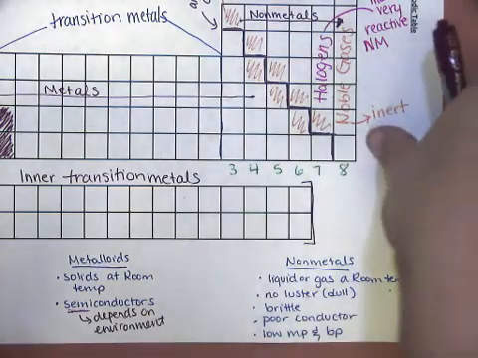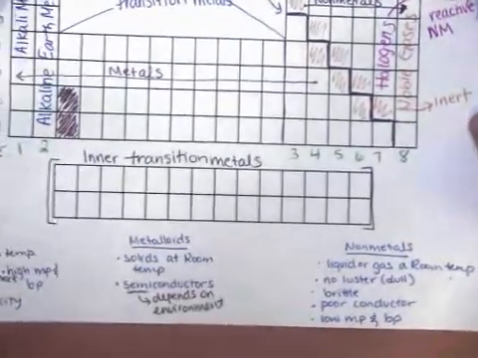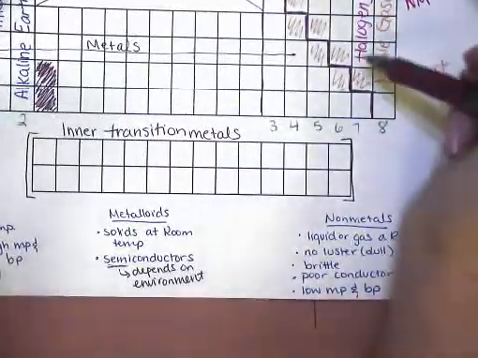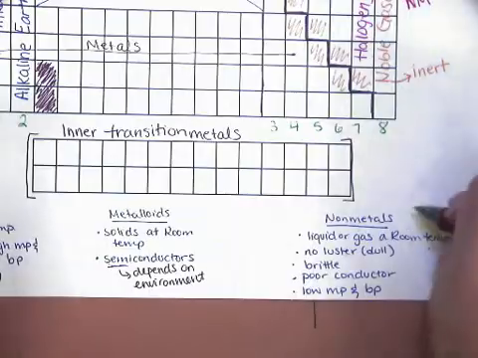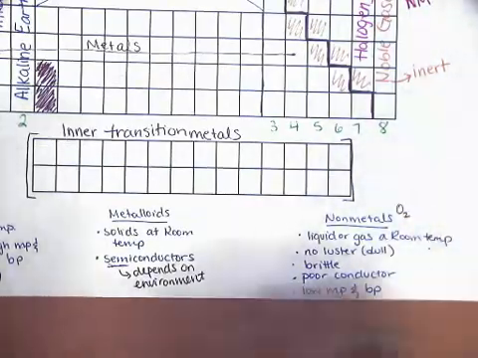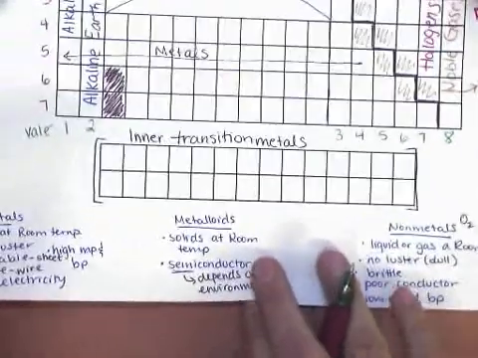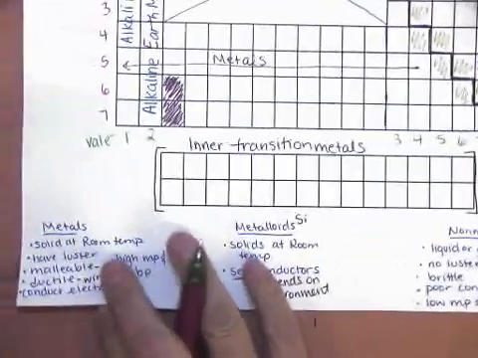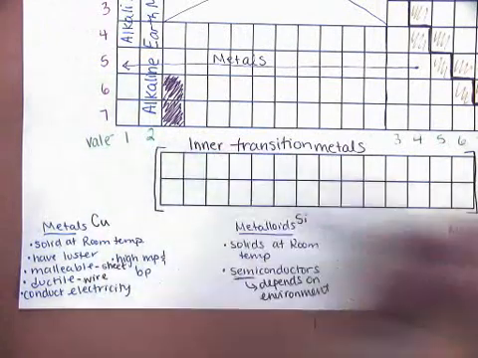So when I have to think about my different properties of metals, metalloids, and nonmetals, I like to think of examples. So like your nonmetals are going to be your gases. So I think of one of the elements on this side of the table. So usually think of like oxygen gas. A metalloid, I think about something like silicon. And then metals, I usually think about something like copper.